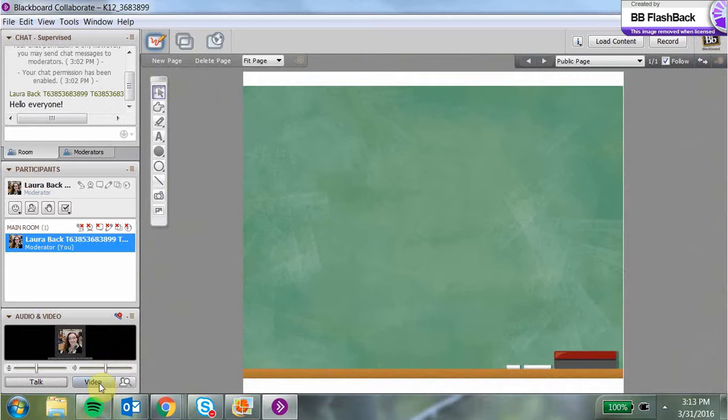Next, let me show you the video button. We don't use the video very often, but sometimes we do. Video is so that you can video chat with your teacher or your class. Now, if you're wondering, how does my hair look? You can hover over the preview button, you can click on the preview button, and that will show you a preview of how you look. Now, the students can't see that, or no one else in the class can see that because it says preview. But when you're ready for the rest of the class to see you, you can click on the video button, and then everyone can see you.